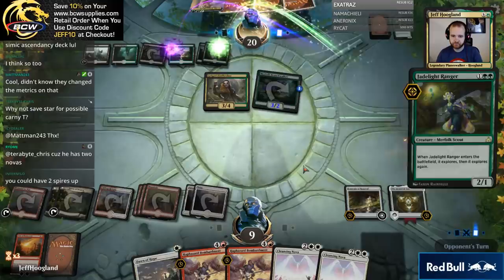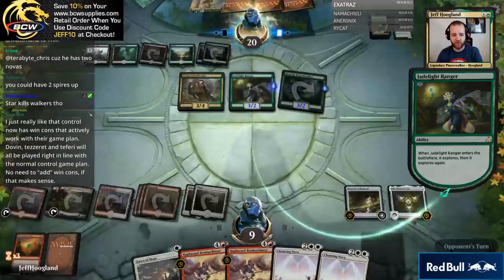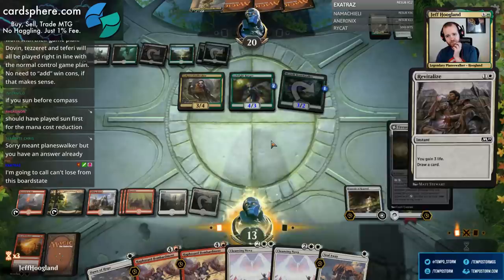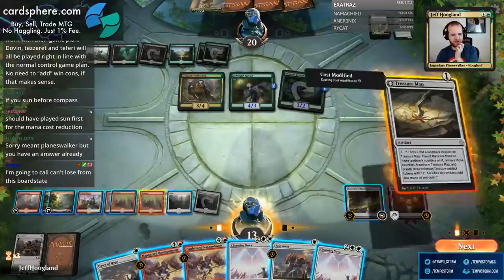Oh, I could have sequenced that in the other order, right? Because I could have the compass cost one. Yeah, I always forget the cost reduction. Chat is super correct. Do I even do that? I probably don't, right? I have double maze here.